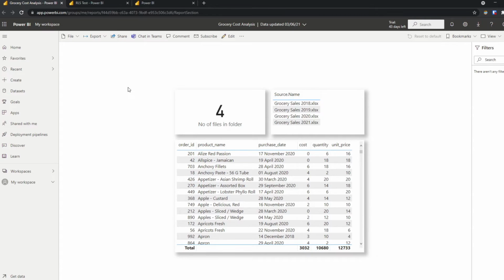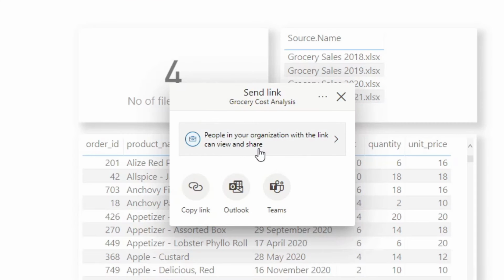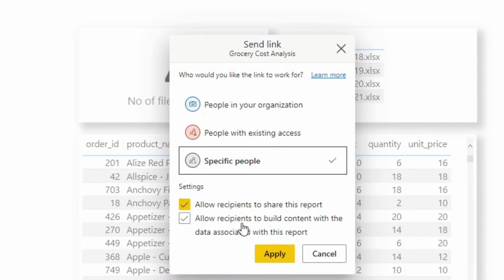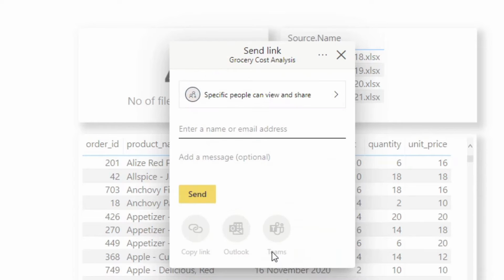And sharing this report is pretty easy, especially if you're sharing it individually. So all you need to do is hit share, and if you want to share with specific people, you just click here and you define what they should have access to, and you hit apply. You type the names here, let's say we want to share it to John, and that's all you need, right? So you send it to them and they will have access to this.